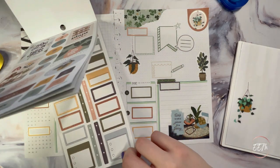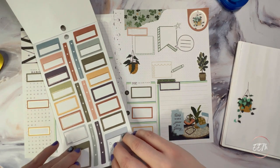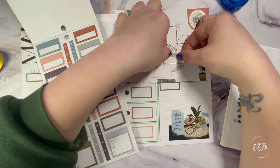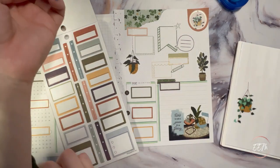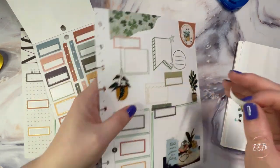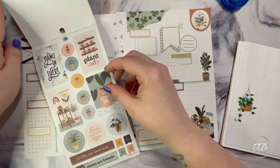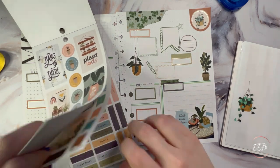Okay, yeah, I'm gonna go with the you grow girl, but I still need a little box. I think I'm going to use this green one. Yep. I'm going to take it out a little far and everything there, but that's all right. And I think I want to pull this pencil sticker up. Reposition, replace over here. There we go. Okay. Now I'm gonna go back to you grow girl. Maybe I don't want to use that one. Sorry, very indecisive here at the moment.